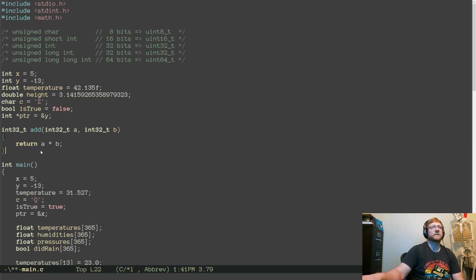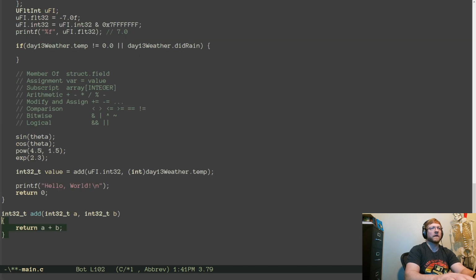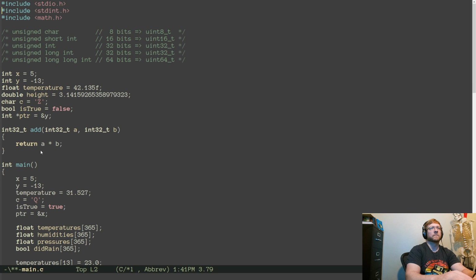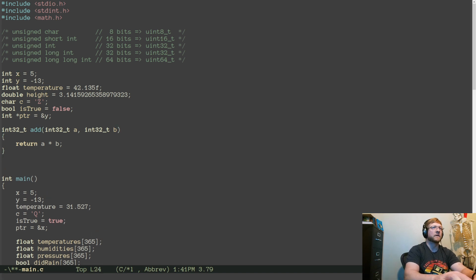If you do this, then we'll have two definitions for the same function. That's going to be unhappy. So you just have to be a little bit careful. The order that things happen in matters. I can't use X before it's declared. So if you're going top down in your file, it has to be top down, and names have to be unique. So I can't have two functions named add in C.